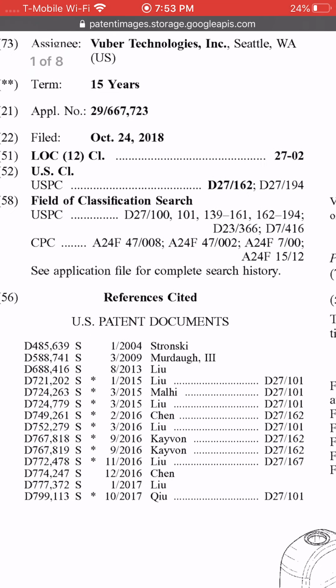And right down here we have the field of classification search. Classifications can be really important to doing your own patent search. A good search expert will be able to find a really good classification. And when you have the right class, it will show you a lot or all of the references that are relevant to patenting a given invention. So it can be a really powerful tool to finding the right patents, but a topic for a different discussion.